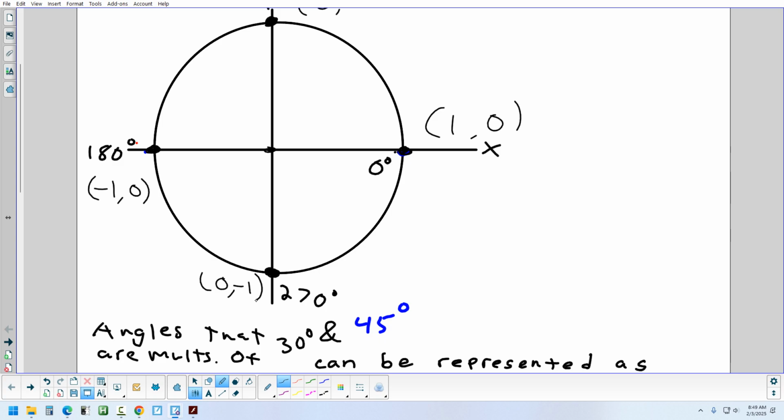Those four angles are the easiest coordinates that we're going to work with all week. There's no fractions in them, there's no decimals, and they're all ones, zeros, or -1s. And remember, the first letter is the X, and the second letter is the Y. If you switch the order, that messes everything up. So you've got to know the order of the letters.